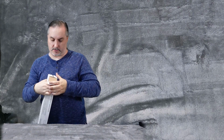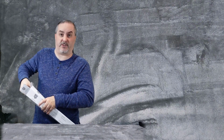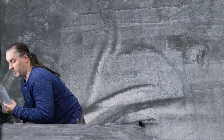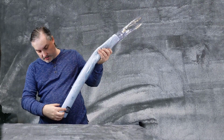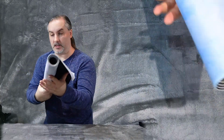Oh, that's great, I just tore the box. And the box is already kind of damaged a little bit. I'm going to have to find someplace to store this effectively when I'm not playing, because I'm not sure I can put it back into there. But here we go.